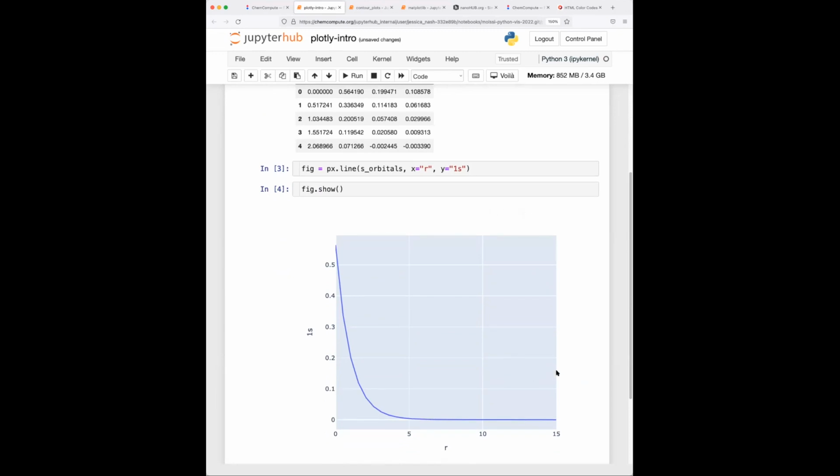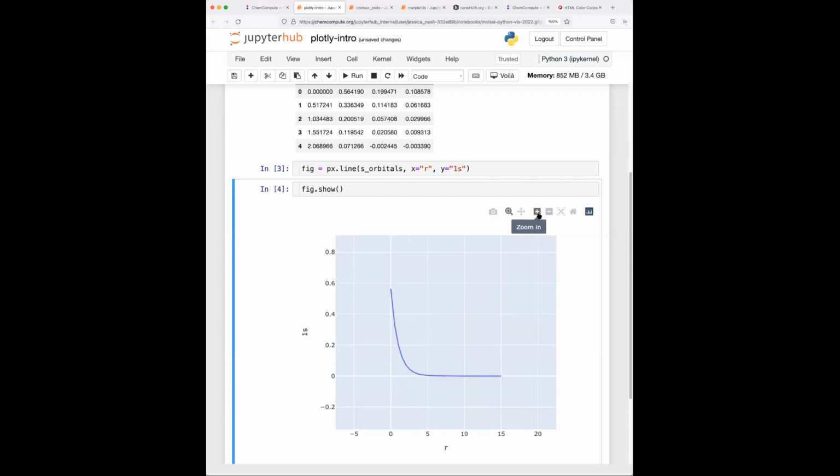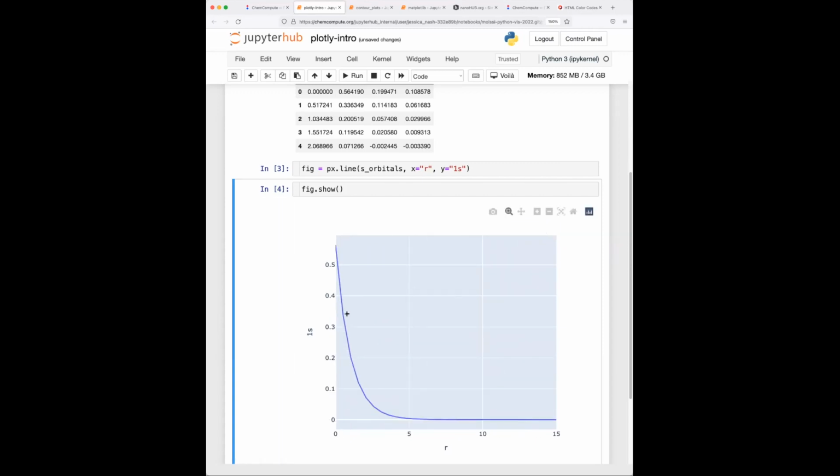You'll notice that it doesn't look that special just looking at it, but if you mouse over, it is much more interactive than the Matplotlib plot was. Over our cursor, it's going to label where the data is. It also has options for zoom. So I can go up here and click this zoom button, and then I can zoom in. I can click here to reset the axes. It's just a very interactive plot, and it's nice for using in Jupyter notebooks.